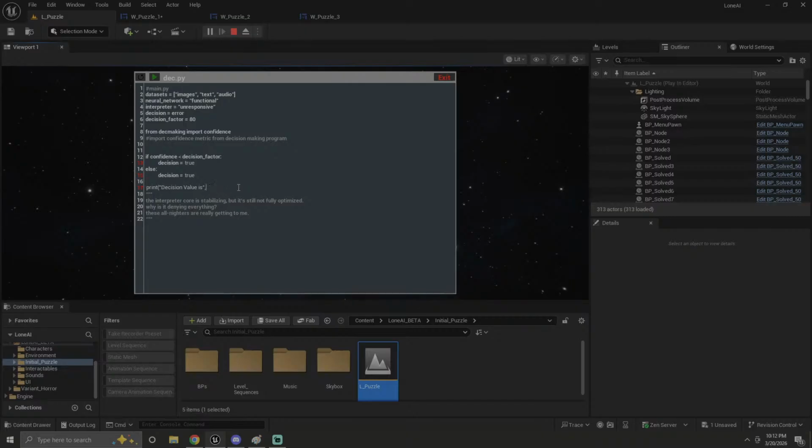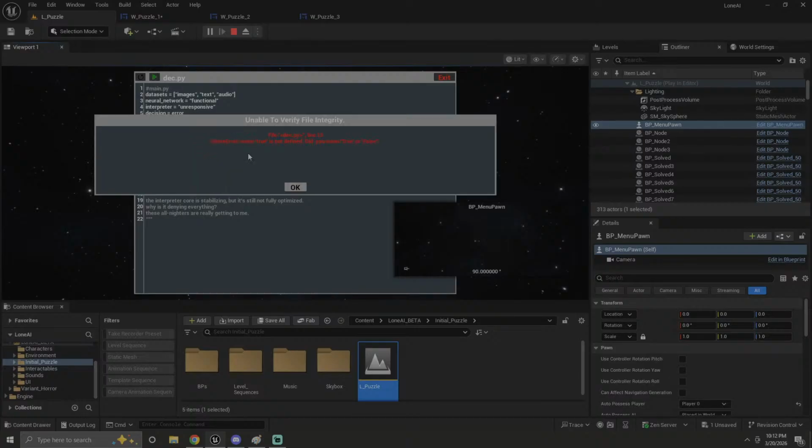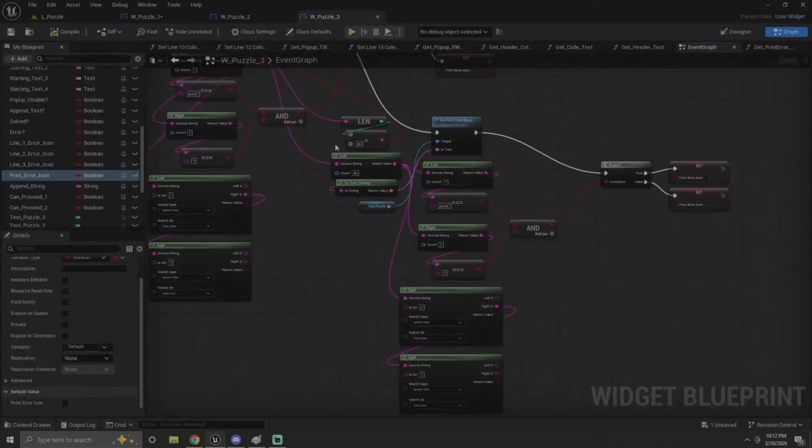Now it is. Okay. So we're good. Still get the error icon for these though. Yes. Okay. So we have this working.